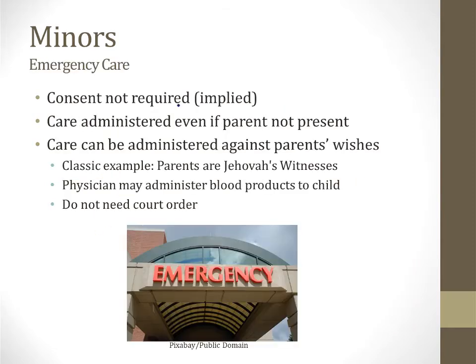In the case of a life threatening emergency involving a minor, consent is not required. It is implied, like we talked about before, and care can be administered to the minor even if a parent is not present. In addition, in the case of minors, care can be administered in the setting of a life threatening emergency, even against the parent's wishes. The state has an interest in the welfare of children, and parents cannot decline life threatening medical interventions for their child. And the classic example of this is a child whose parents are Jehovah's Witnesses and do not want their child to receive blood products. The physician may administer blood products in the setting of a life threatening emergency to the child, even over the parent's objections. You do not need a court order, and this is because the child is a minor and therefore life threatening interventions are allowed.